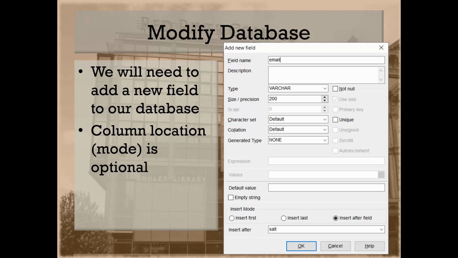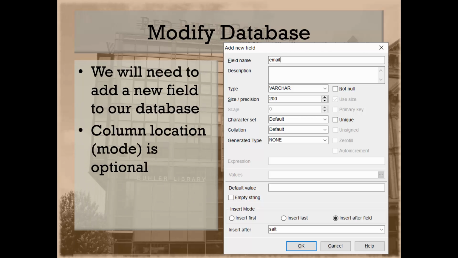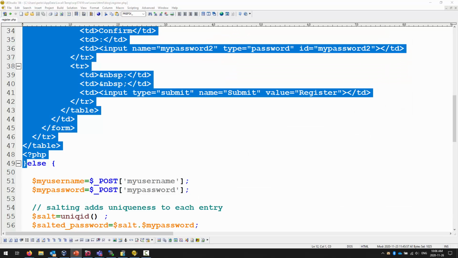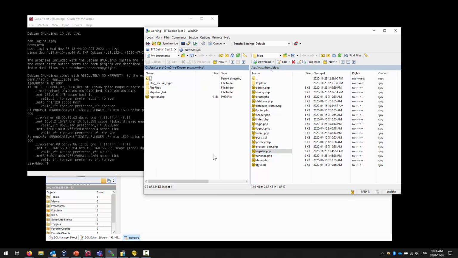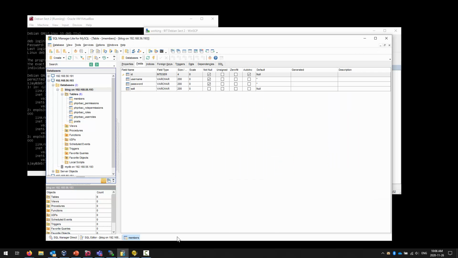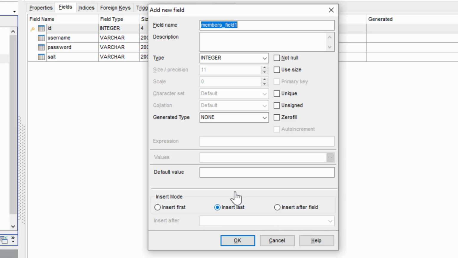And you know what? We're actually going to take a look at this now. Before we do anything else, if we're going to capture an email address, we should probably add an extra email field to our database. So if you have your environment set up properly, where you've got your Debian server running, you should also have a secure copy connection open to it and a database connection open to it as well. In the database management software, typically SQL Manager for MySQL, you want to add a new field. I'm just simply going to call this field email.